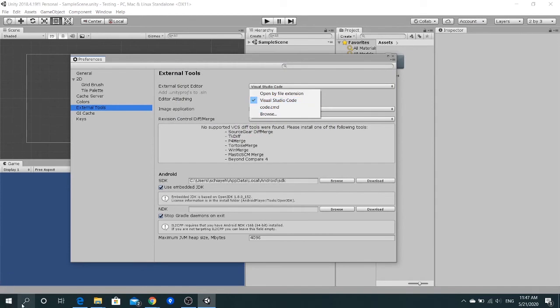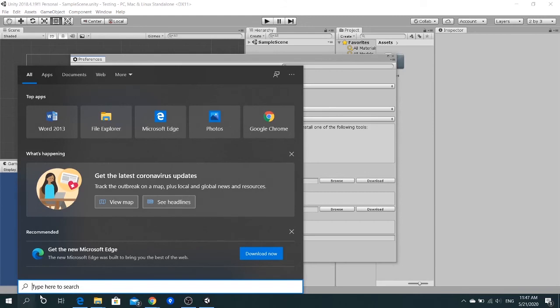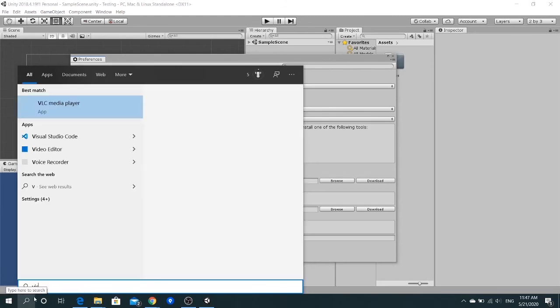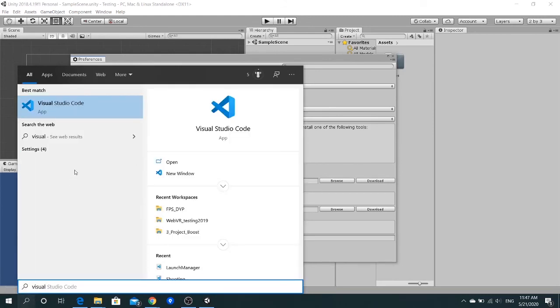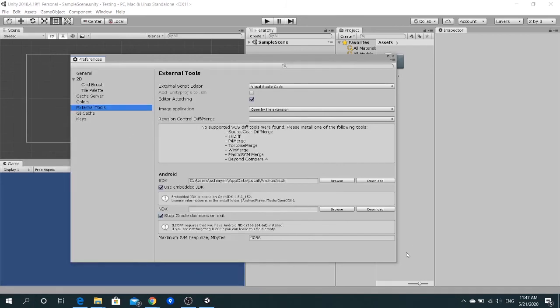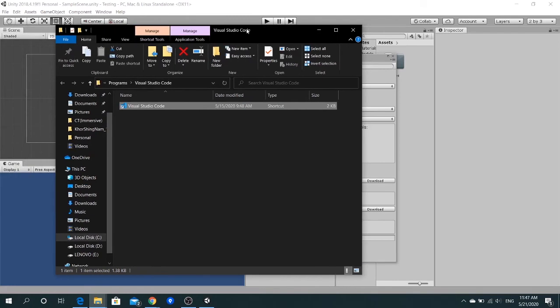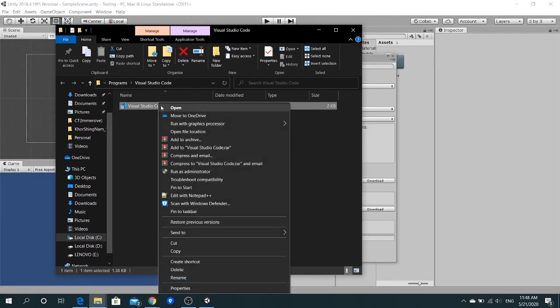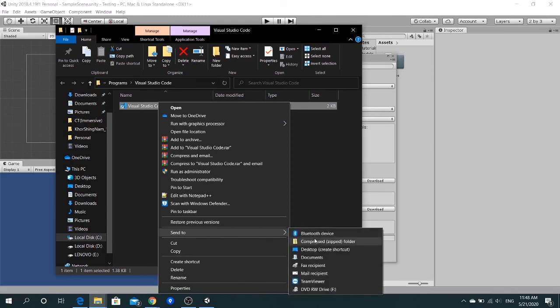What you can do is go to search here, Visual Studio Code. It's actually installed already, just that it doesn't have a shortcut on your desktop. So you can right click, open file location, and you will have it here. To make it easier, you can right click, send to desktop, create shortcut.